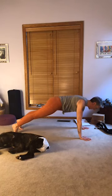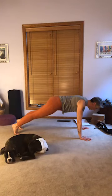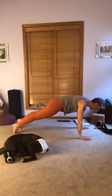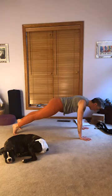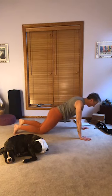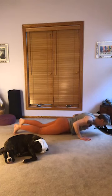Remember, we're trying to keep our neck and our head in alignment with our spine. Glutes strong, your belly button's drawing in. Can you reach through your heels? Maybe even wiggle the toes back and try to stack heel over toe a little bit more. And on your next exhale, everyone knees down. Lower to the floor, shoulders down the back, elbows softly hugging in as you make your way down.